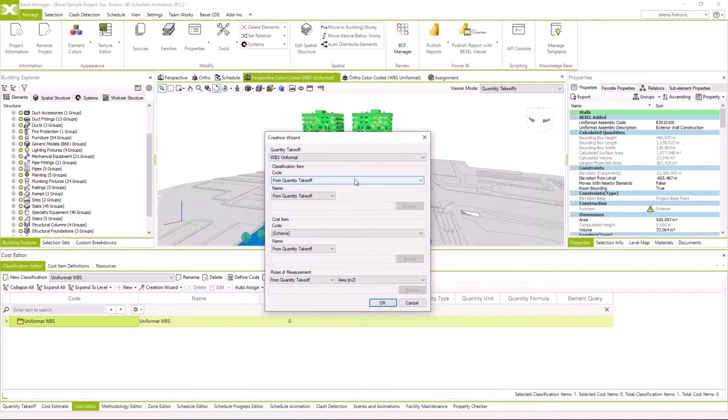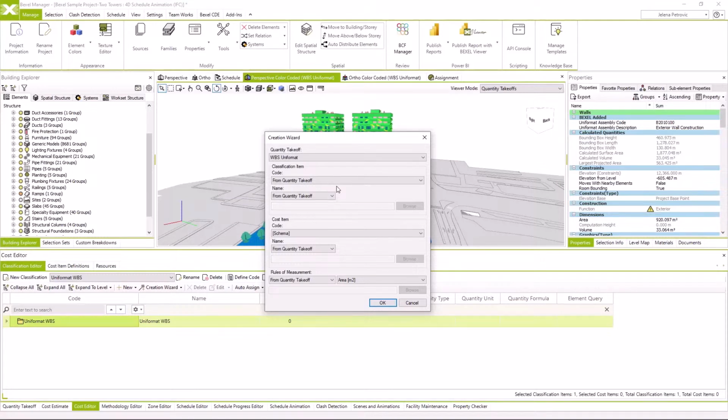Now we choose information related to classification items, defining the code and classification item name. The code will be as it is defined within the Quantity Takeoff. As you remember, we have extracted the parts of the Uniformat code to form our hierarchy within the Quantity Takeoff and for the BIM model, so we are going to use the same code from the Quantity Takeoff.